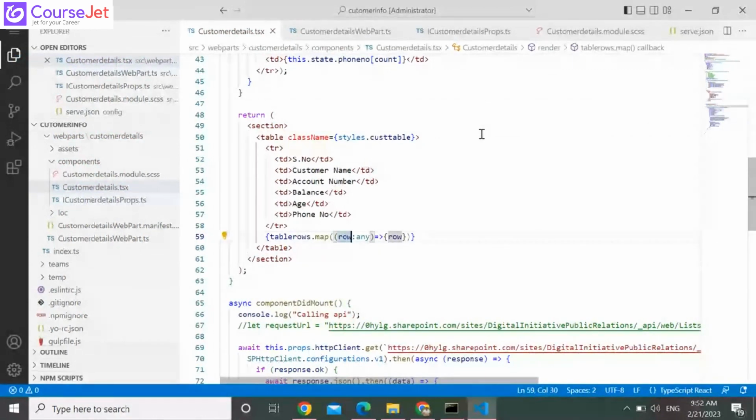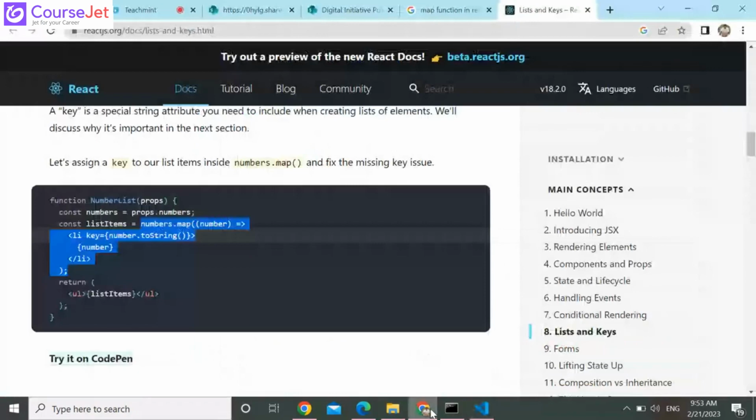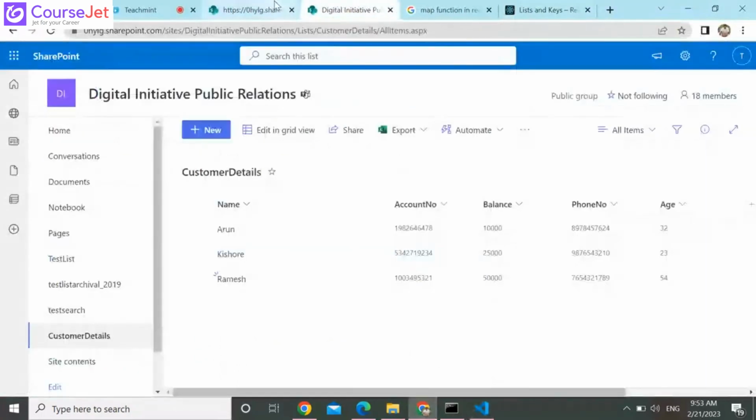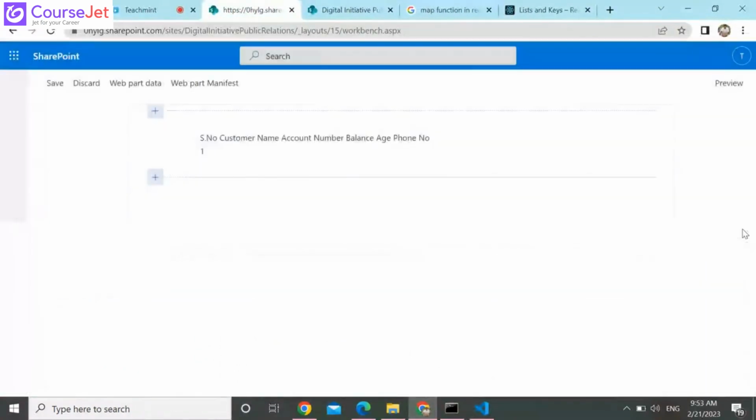So we have pushed the data, and see how we are getting the output by refreshing the page. Close the developer tool. What did you do to remove that error?